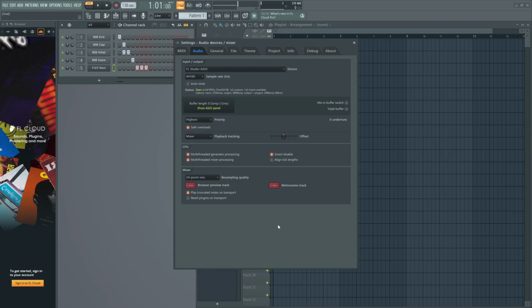Inside the Audio Settings window, look for the Input section. This is where you tell FL Studio which device should provide your microphone signal. If you're using a USB mic, you'll typically see it listed by name. If you're using an audio interface, pick the interface entry rather than a generic system device. Interfaces usually provide their own drivers, which tend to be more stable and offer better performance than default system options.